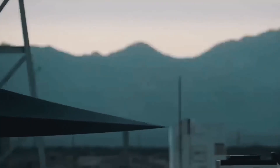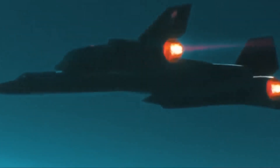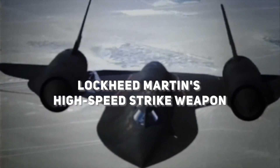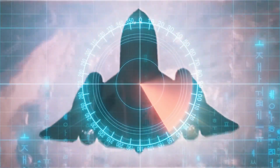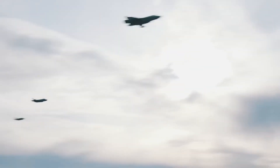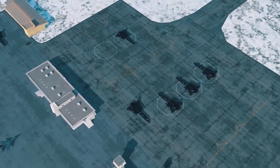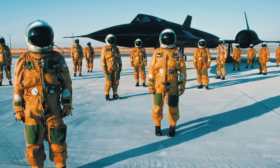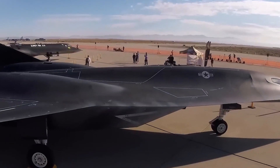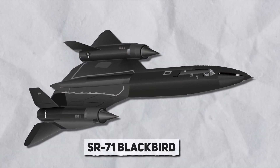Another groundbreaking feature is its hypersonic velocity that revolutionizes precision strike capabilities. Armed with hypersonic missiles like Lockheed Martin's high-speed strike weapon, the SR-72 can deliver devastating blows to time-sensitive and well-protected targets. It can also be adapted for combat missions, solidifying its role in the US Air Force's long-term hypersonic plans. Beyond military use, the SR-72's potential has caught the attention of space organizations for atmospheric research and launching payloads into space. As this aircraft is a successor to the legendary SR-71 Blackbird, known for its unique shape and record-breaking performance, it can be expected that it would rock the skies.